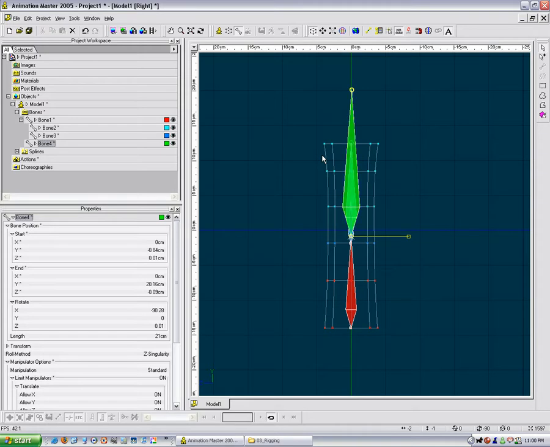So in the next tutorial we will start with the model and start putting in geometry bones, and from there we'll put in cosmetic bones and control bones, and we'll pretty much be working on one side of the model and then flip it over to the other side. And then we'll go through all the constraints and the relationships and everything.